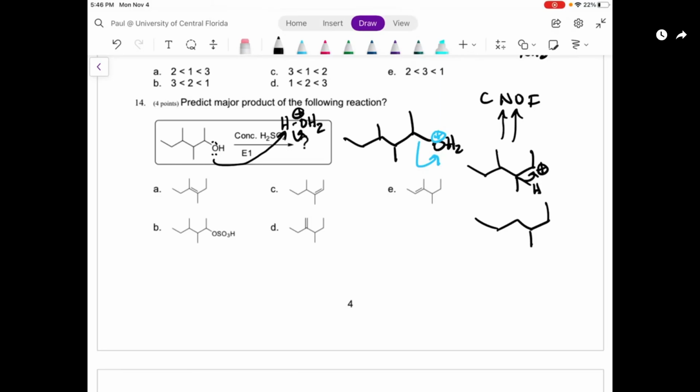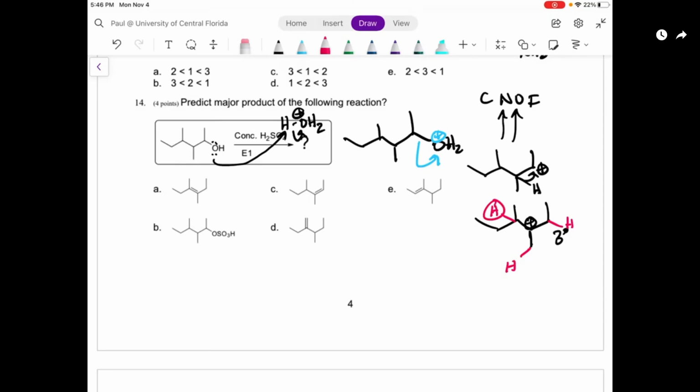Okay, and what does that do? It shifts the carbocation there, and now that's a tertiary carbocation. And so we have hydrogens here that are beta to the carbocation, here and here. So which one would give us the more stable compound, or the thermodynamic product? The answer being which alkene is the most substituted.